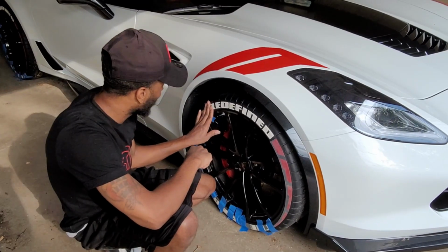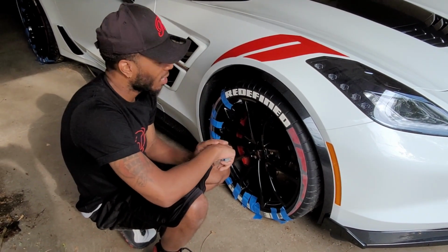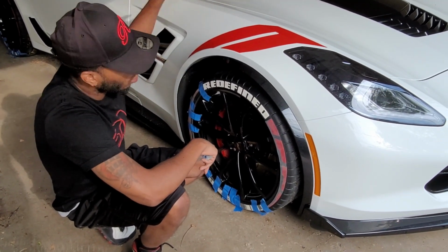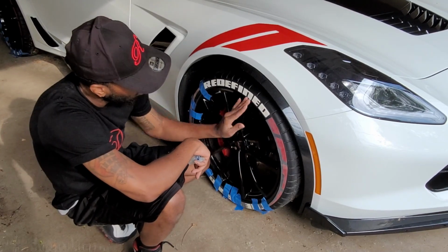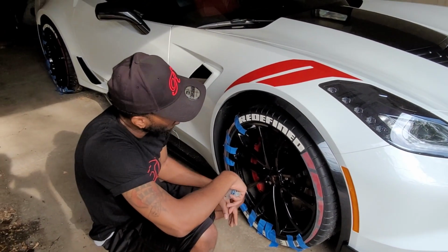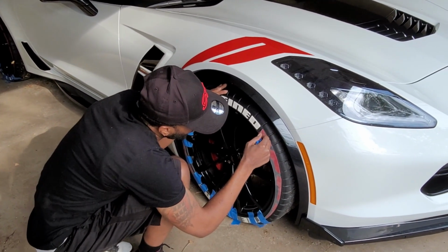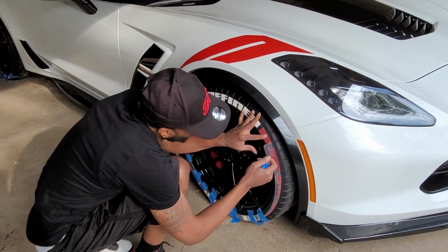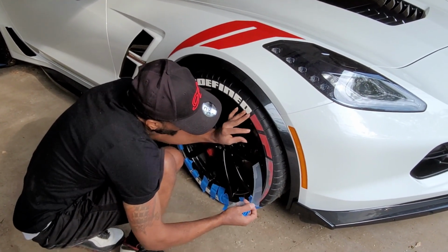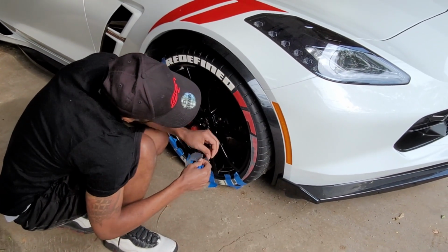The moment of truth. So we took off the plastic. What we did was, after doing one side, after doing this part of the side of the tire, we did all 4 tires. Now we're gonna peel the plastic off. It's gonna be plastic on here, as well as a little transfer plastic piece over that one. Under that one. So as you can see, the plastic is still on this one. So just peel this off afterwards.